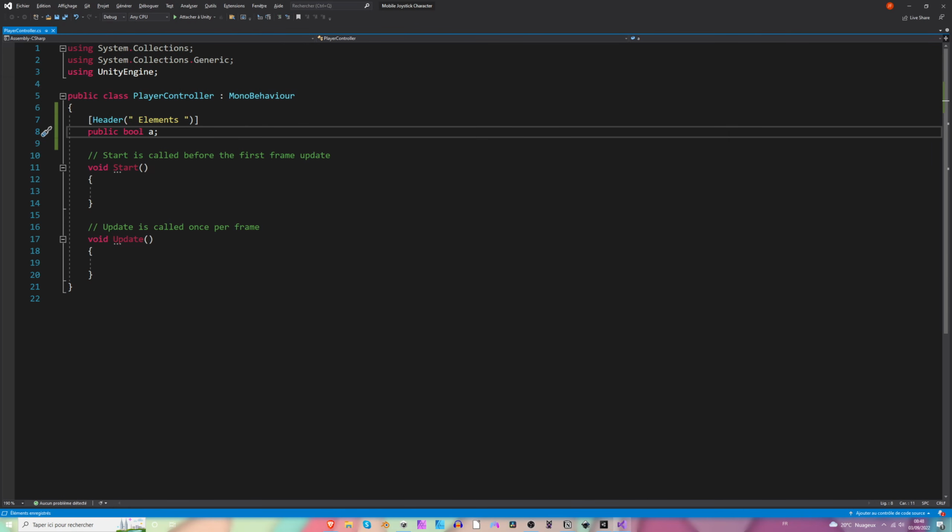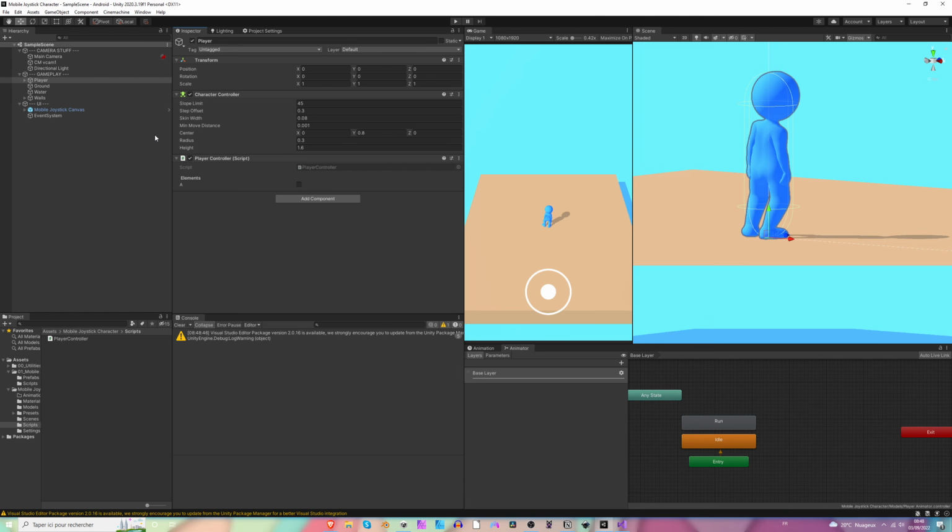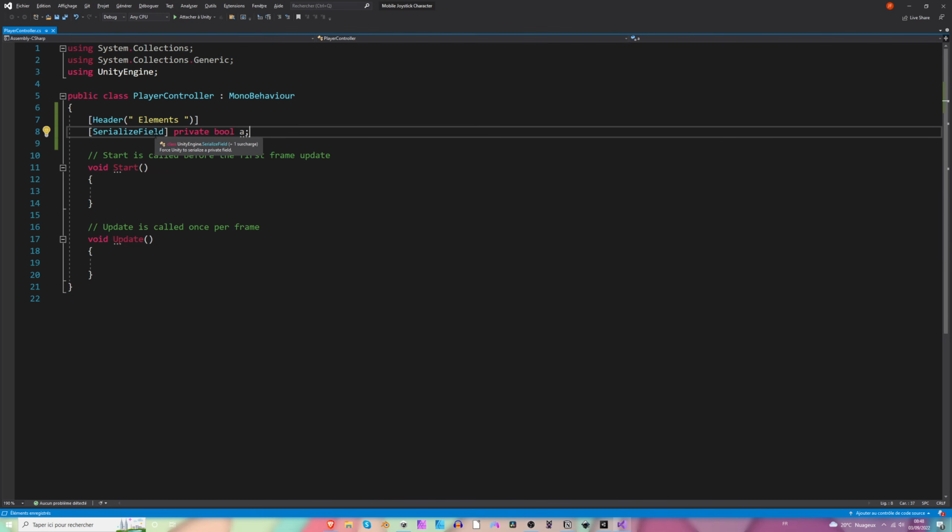So let's start right away. We're going to set in the brackets serialize field. This just tells Unity basically to show this thing in the inspector. So now I can even write a private variable, a private boolean A, for instance, and it's going to show up in the inspector. You see, even if it's private. Private basically means that only this script is allowed to access this variable A, which is a Boolean in our case. So right now, the variable will be a character controller class, and let's call it character controller.